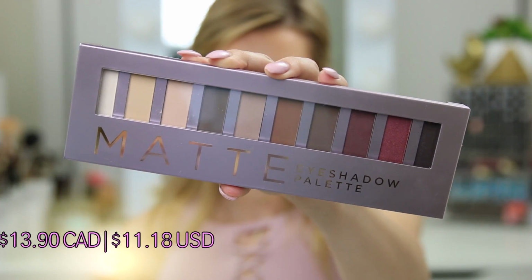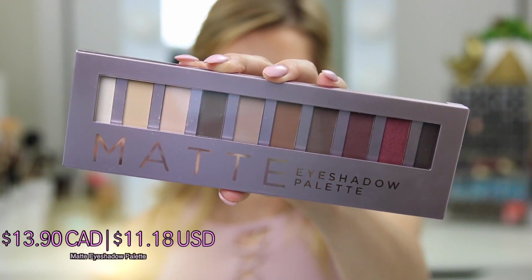So now I'm basically done with my face. I'm gonna go ahead and move on to my eyes. I got one of their big eyeshadow palettes that has so many different shades. This is their matte eyeshadow palette. There's 10 eyeshadows, a liner, and an applicator. What? It's very big. Like, look at the size of it compared to my head. We have a pretty good variety of shades, some burgundies, some neutrals. I feel like this is the perfect fall palette.